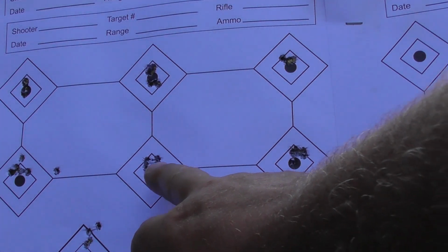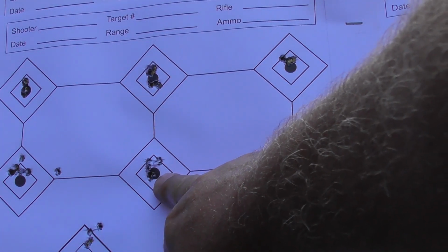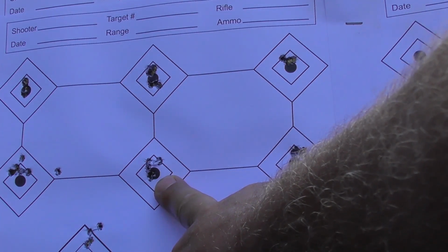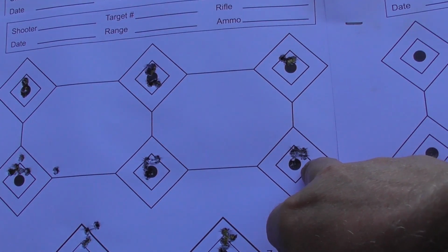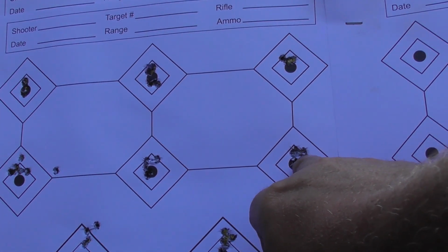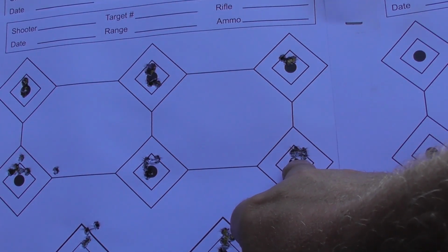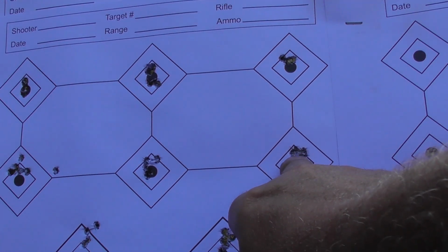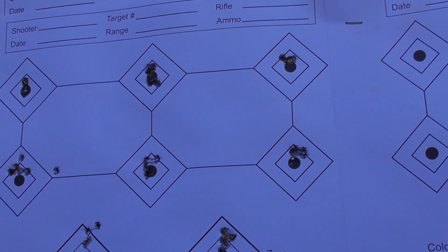So then we come back to, what was this? This was 4, which wasn't so good. And this was 5. Now, I'm not sure if that is a flyer or, I don't know if that's a flyer or if that's 5 bullets in that hole. Either way, I think 4.5 to 5 is where that wants to be set, I would say.